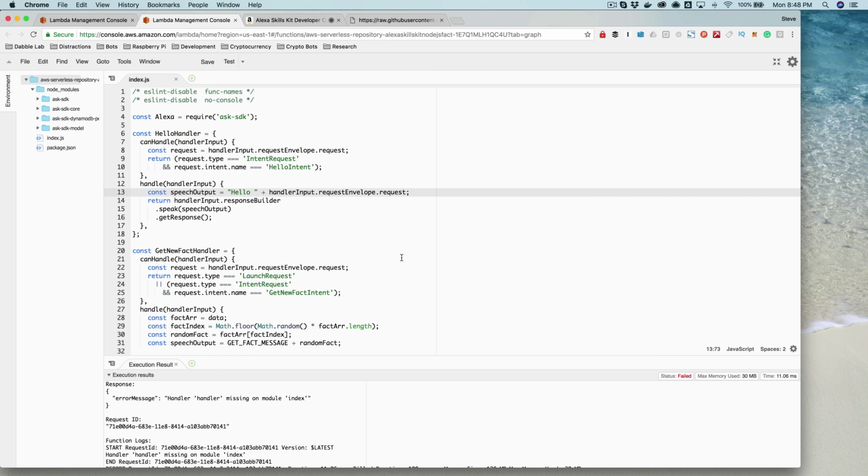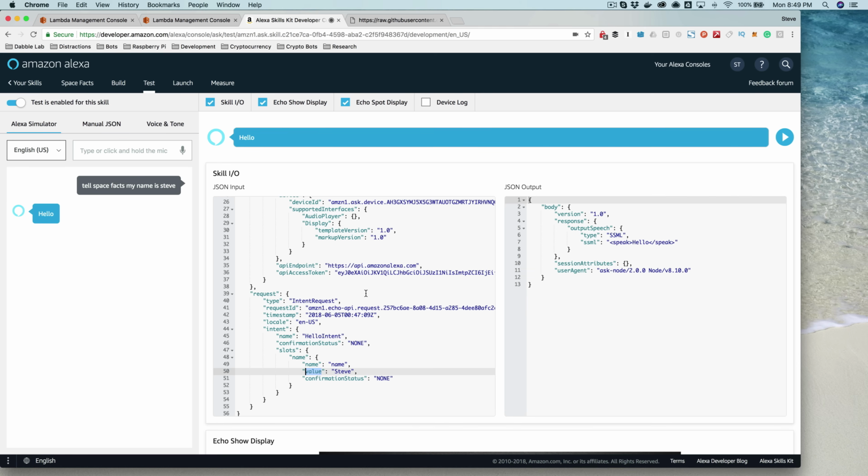So back over here, I can go request.intent.slots.name.value. And then if I save this, let me just double check. Request intent slots name value, and just confirm over here, intent request intent slots name value.